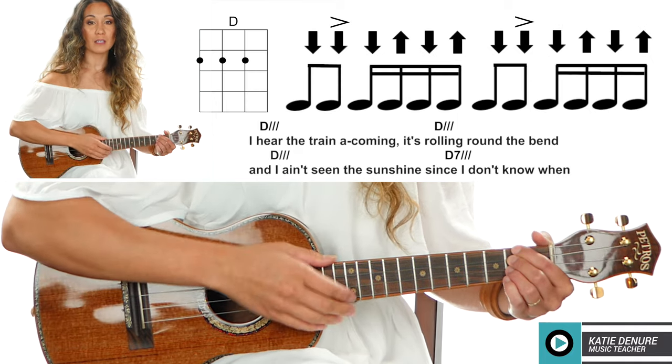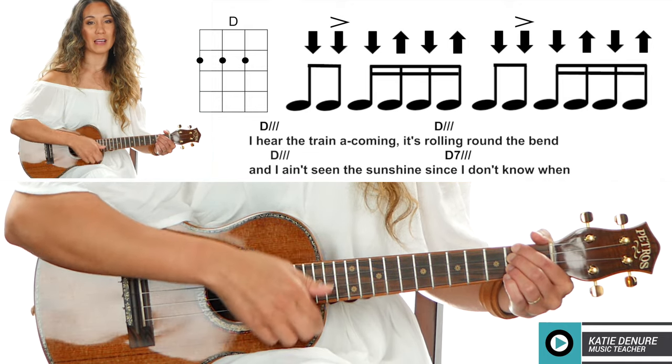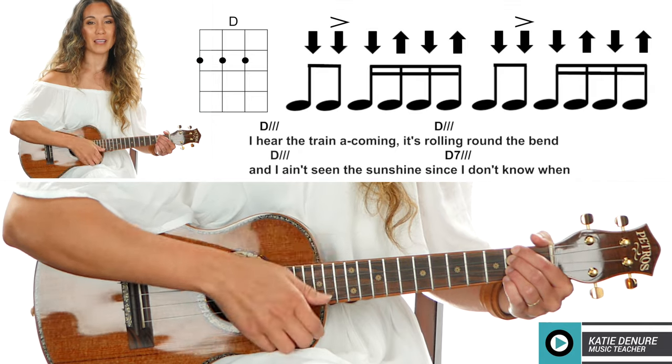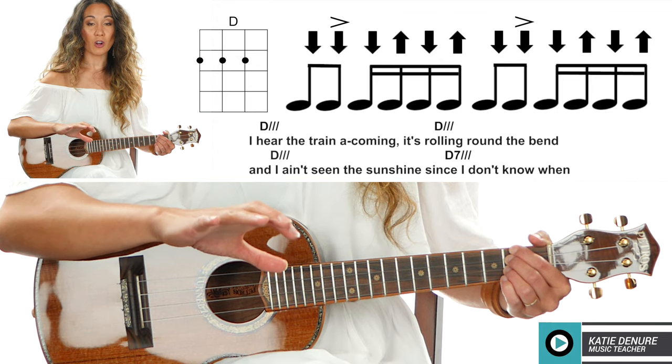So it would sound like this. Down, down, down, up, down, up, down, down, down, up, down, up, repeating. My friend Mikey likes to call it the feather.